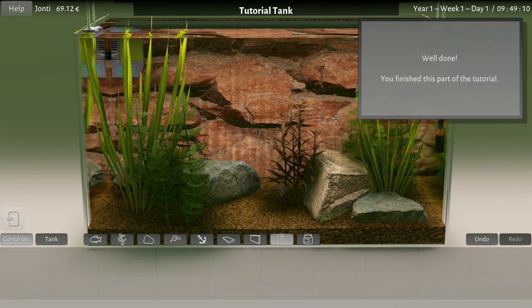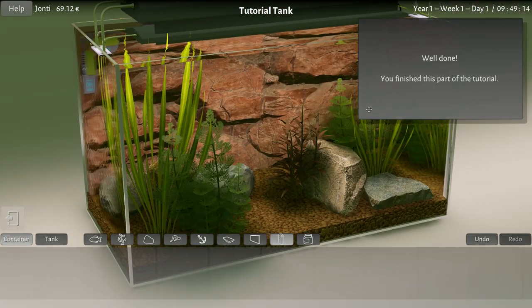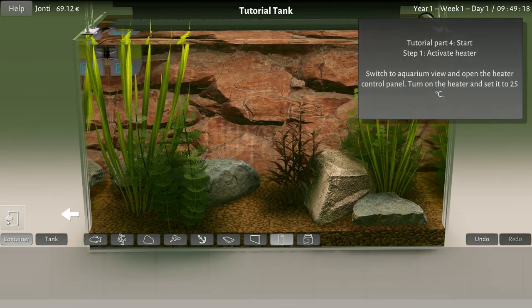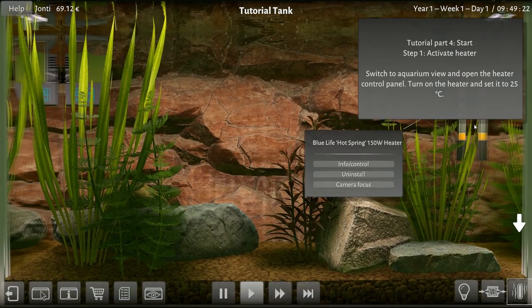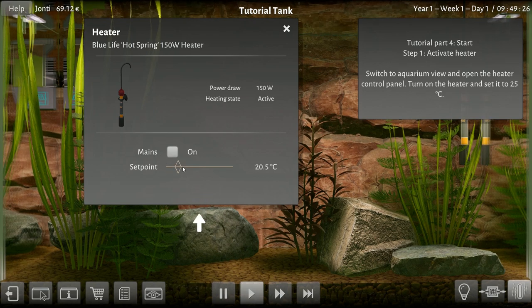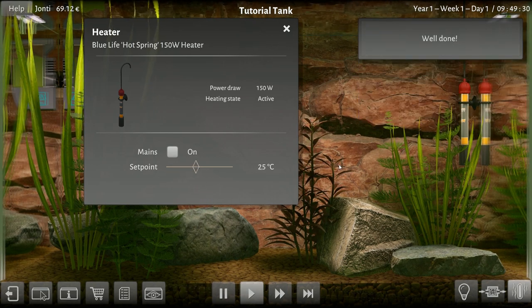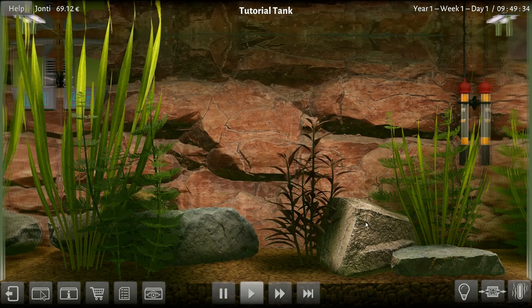A heater can go. Oh, has it just gone straight in? I'll just keep it at the back, try and get those things out of the way, really. What are we going to do next? Activate the heater. Okay, I will. If I control heater on, we want to set it to about 23. It says 25 there. Okay, so 25. A little warmer than I would have thought, but that's fine. Look at that. What a lovely looking tank.